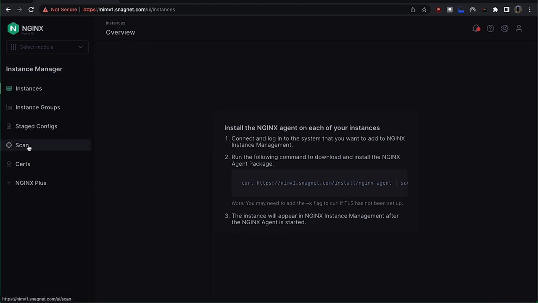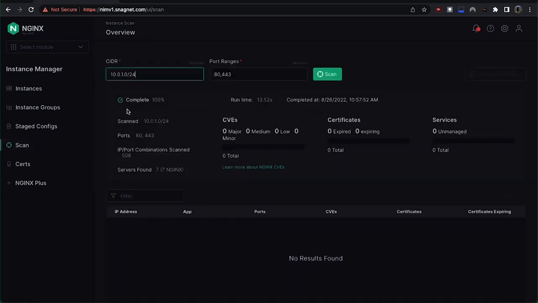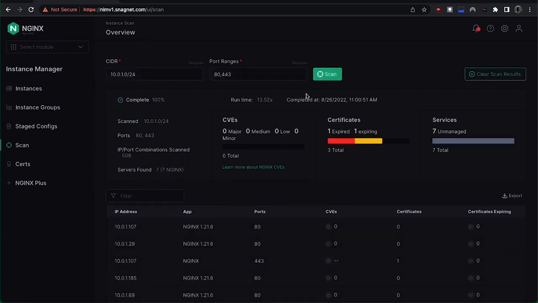And I can do this using the scan tab. I get a local network to scan, and I can just choose the ports and the subnet, and I can hit scan. It takes a little bit of time to do, but it's not too bad. Obviously, the bigger the network range and the larger the number of ports you give it to scan, the longer this will take, but it's really fairly quick in most instances. So as this completes, we'll get a list down here and some information.